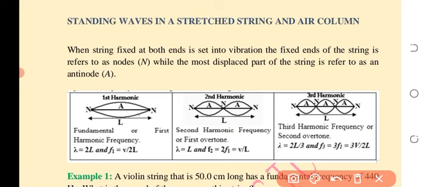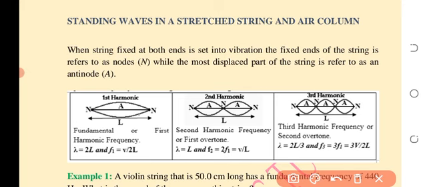Now, what are the common questions here? In your objective questions, they may ask you when a string is vibrating at the first harmonic mode, how many nodes and antinodes it will have. From the screen you can see in first harmonic mode we have 2 nodes and just one antinode. Also in second harmonic mode we have 3 nodes and 2 antinodes, and we can continue like that. When it's in fourth harmonic mode, you are going to have 4 loops, and you can use that to interpret any question or solve any problem you have there.